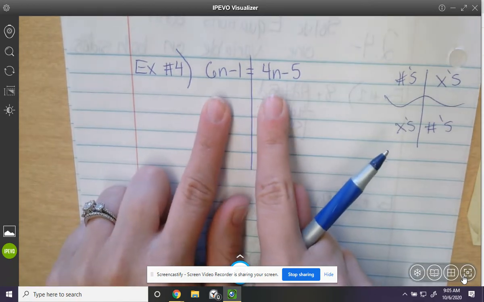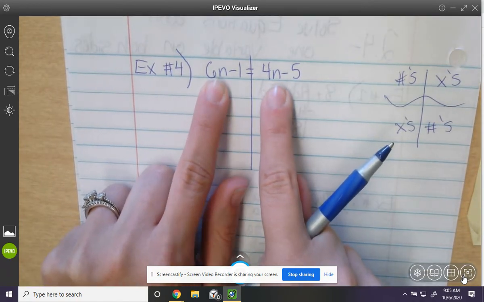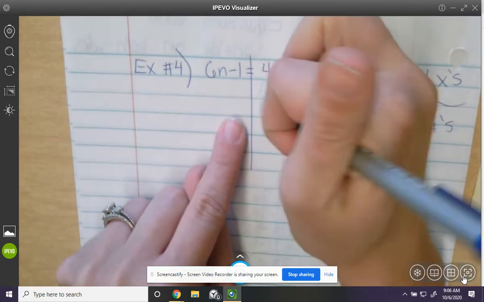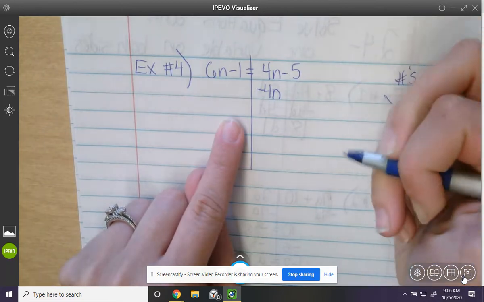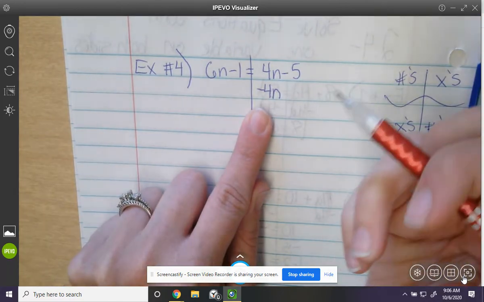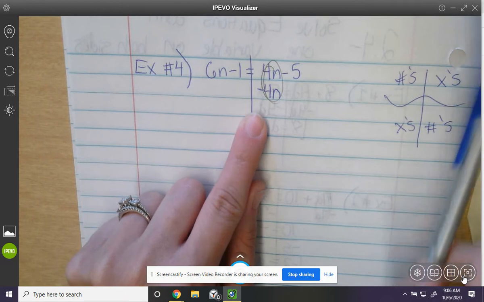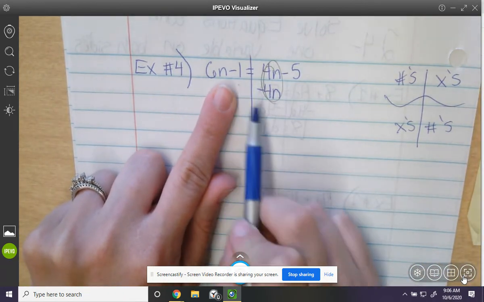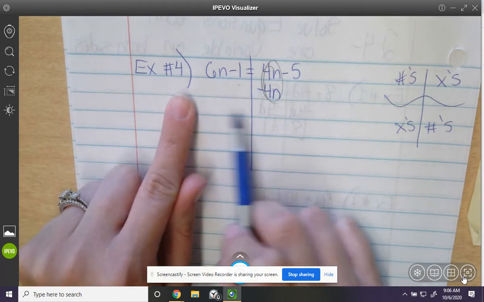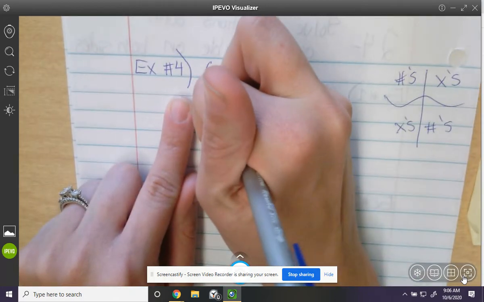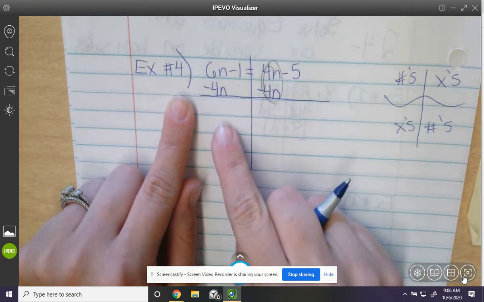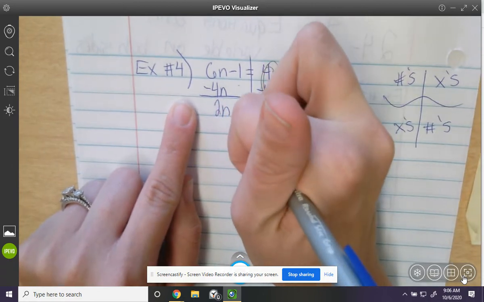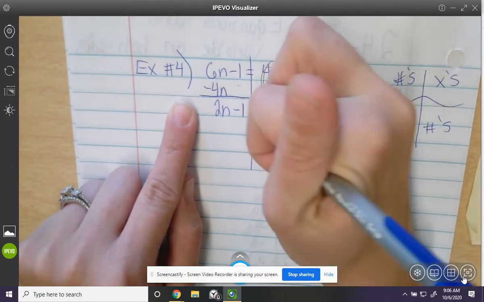So in this case, we're going to have to move one of our variables. We can either move 6 and bring it over here or move 4 and bring it over here. I want to move 4, so that way I just don't have a negative number. How do I move 4? I subtract it, make it a 0. Now, whenever I move 4 over here, I can't take 4 in from 1 because that has an n, this one doesn't. So it has to go to the one that has the n. So now I redo my equation. 6n minus 4n is 2n. I still have my minus 1 there, and that's 0, so now I just have my minus 5.